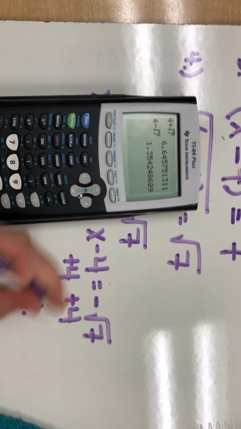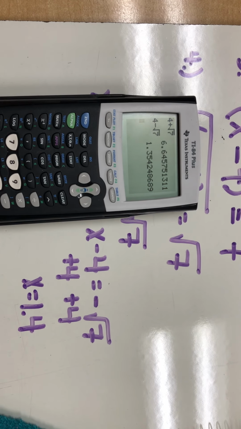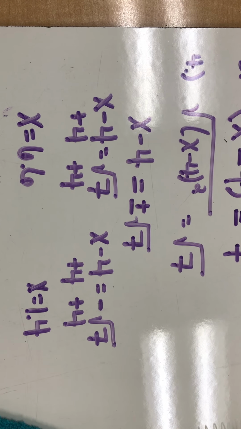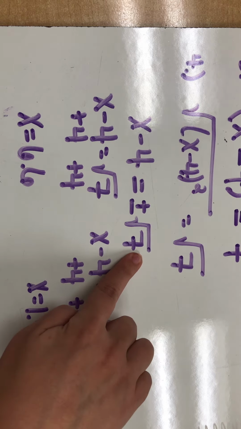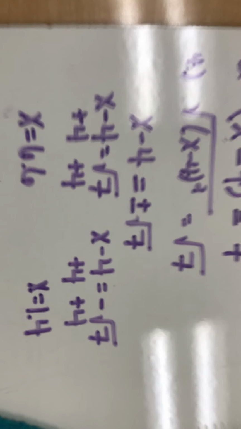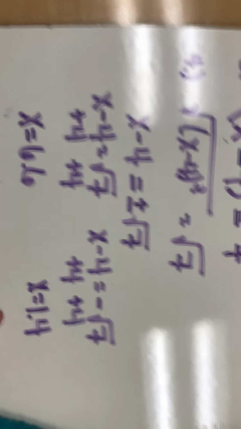X equals 1 point, that one rounds, 4. And then that is the same 2 answers I have on my worksheet, okay? So it's okay if this happens. Just keep going, leave that there, and then at the end, do not turn into decimals or round until the end, okay?